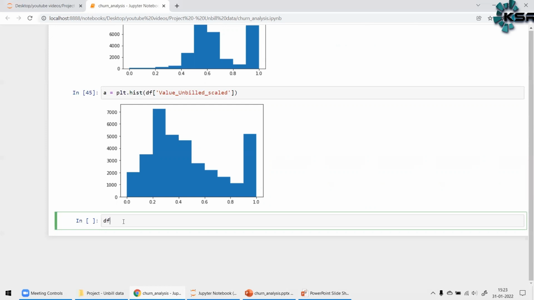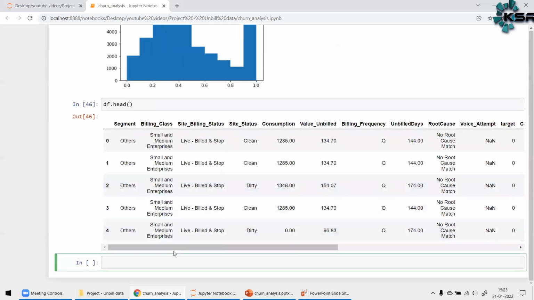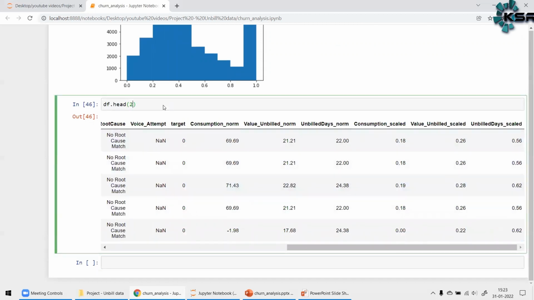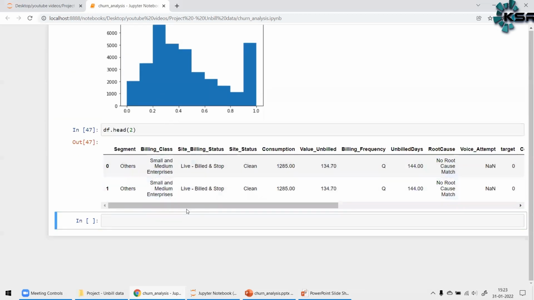So let me quickly do insights again. Before that, let me check the values. Okay, we have everything here. Let me quickly do head of two. What I'm interested in is the column names rather than anything else. Now I want to say df of consumption. How is my consumption behaving when my target is zero?